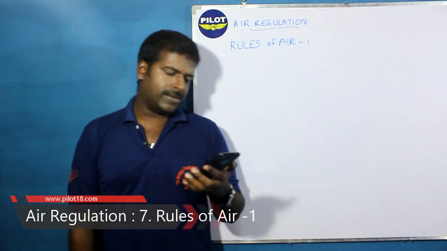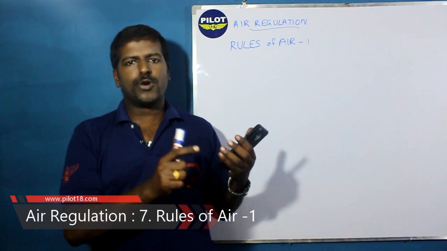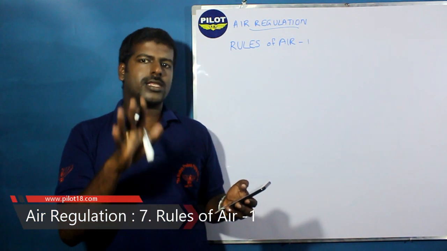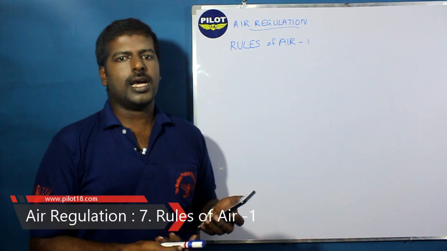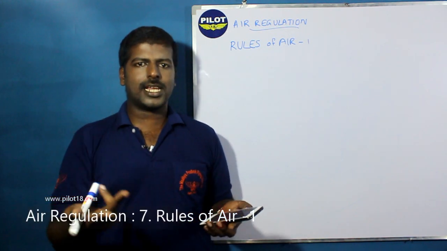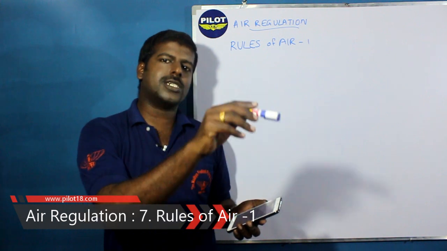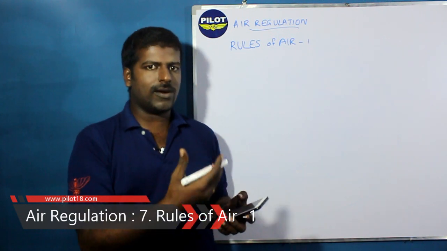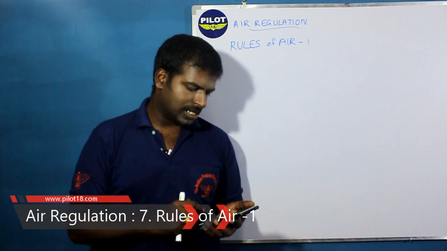Then comes avoidance of collision. Even though these rules are valid, to avoid collision, pilots can make some adjustments from these rules. For example, collision avoidance systems in aircraft, TCAS, ACAS equipment, give you an advisory to move somewhat right or left or descend. Then you have to follow that so that a collision is avoided. In such a case, you should not give importance to the rules we have discussed. You should give importance to collision avoidance first, because safety is the prior concern.